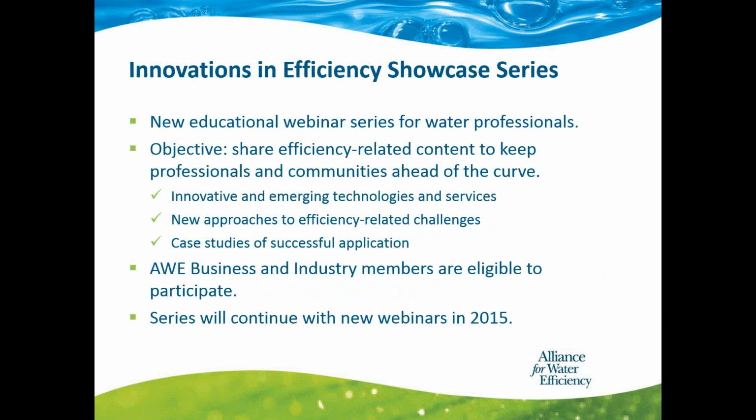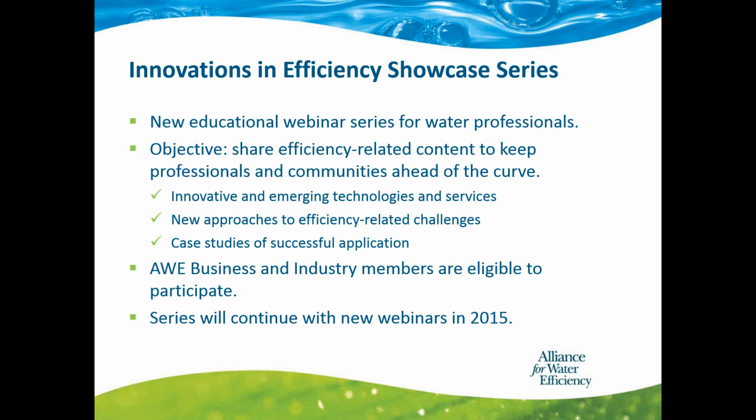So this particular series is a brand new showcase that we are launching at the Alliance for Water Efficiency. We want to feature the innovative products that are available from our member businesses that focus specifically on innovations in efficiency. So this is a new educational webinar series that we're designing for water professionals who are working in the water conservation and water efficiency world.